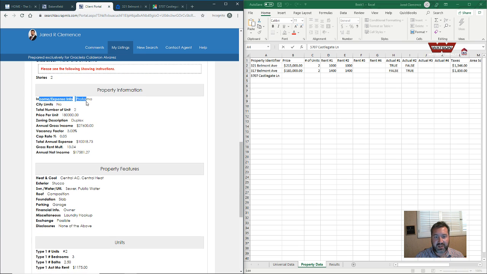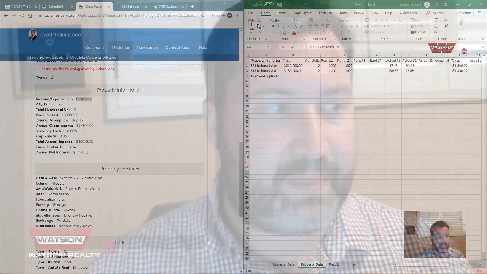Pro forma, income. This is the first one we've seen that is not actual data. Pro forma means that all the numbers on this listing were created in the same way that we're creating our analysis, by using estimations. The numbers that will appear on this listing, unlike the actual listings, are fake. They were based on a real estate agent's or the seller's estimation of what's true. In order to protect ourselves, we're going to take those fake numbers and reduce them by 10% in order to give ourselves that margin of error. That way, if we find a property that we like based on pro forma numbers as opposed to actual numbers, we have much better results in the end.